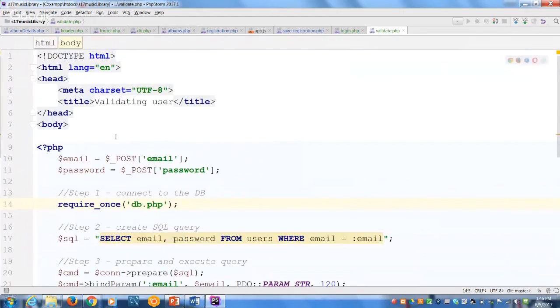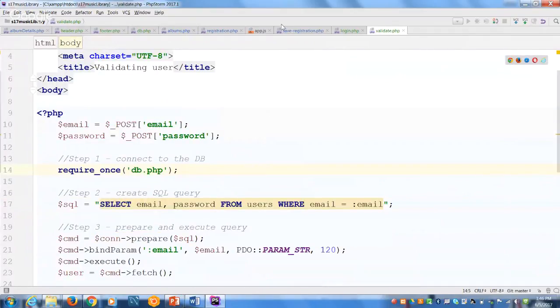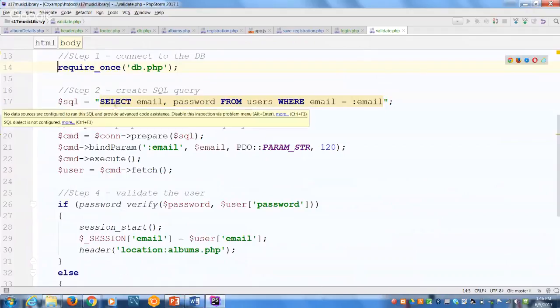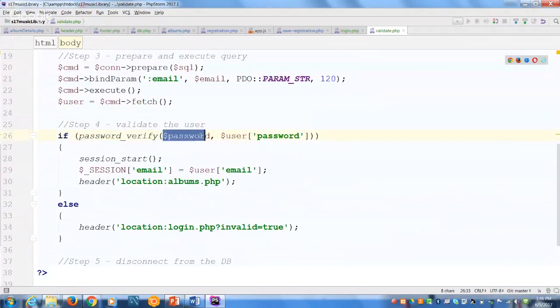Actually, just to take it one step further, the process was when someone logs in, it goes to this validate page. And in the validate page, we basically had a password that the user typed in. This is the password that was in the database. And if those two match, it starts a session.